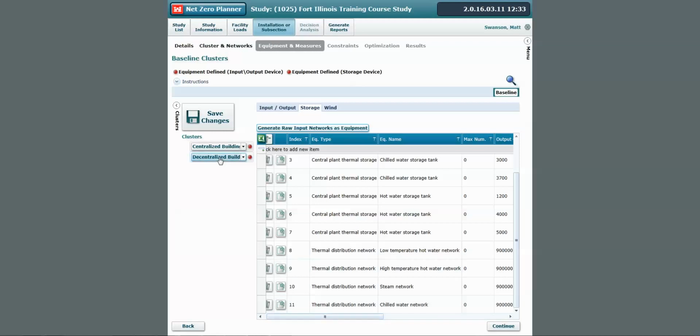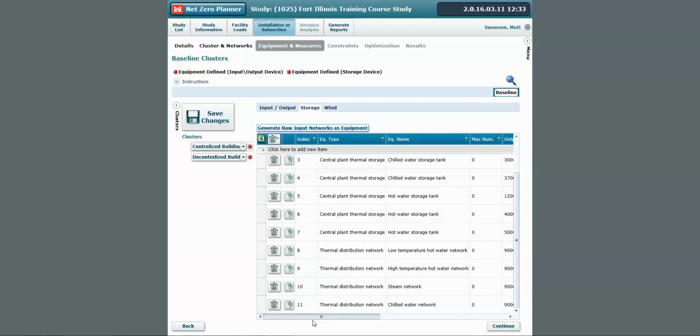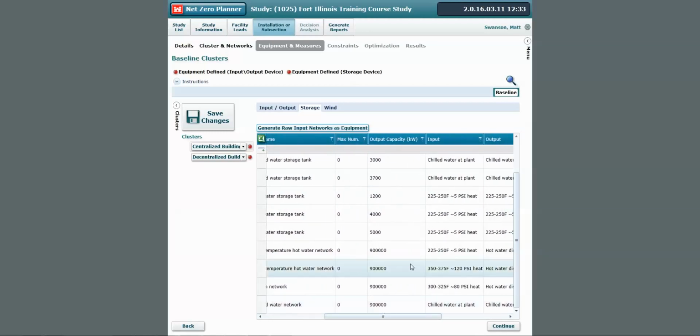Now for those buildings, the centralized buildings, they're only on a hot water network. They still have distributed chillers. Now if we look at the temperatures for these networks, we're going to select this one. We're going to say they do have a hot water network. And I'm going to select this one because the temperature is the same temperature as our boilers, but more specifically, it's the temperature of that central plant. So we get that information by talking to the personnel at the central plant. Hopefully, some of the operators of the equipment, you can find out what temperature the equipment is running at, what temperature they are distributing water at, and you can enter those in here. If it was a different temperature, we could change that here as well.